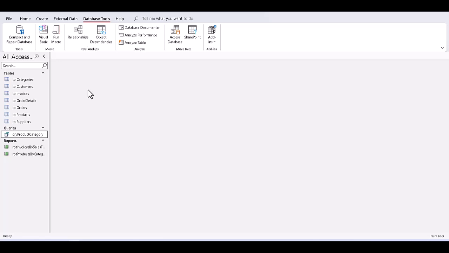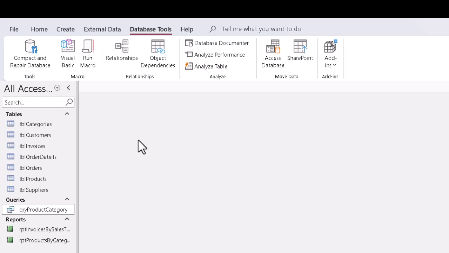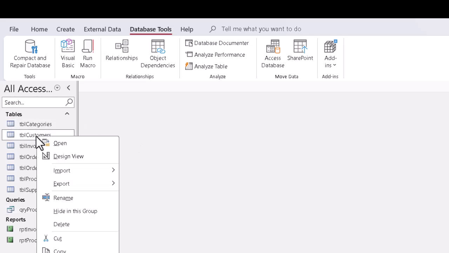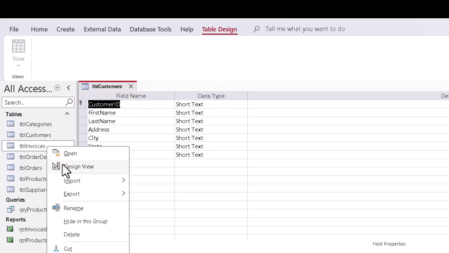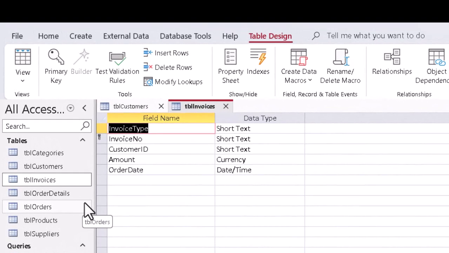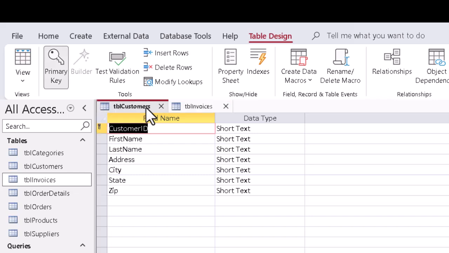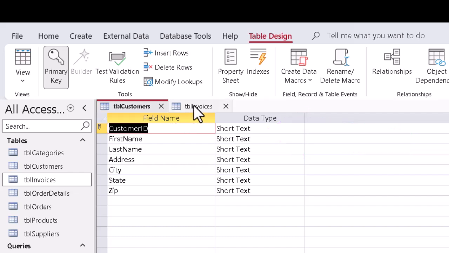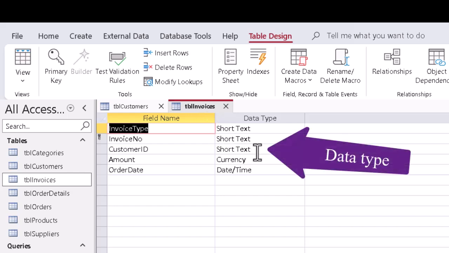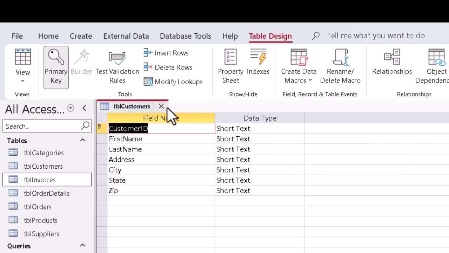We can check the data types by going into design mode on each table and looking at the list of fields. So I'll open the table of customers here in Design View, and I will also open the table of invoices in Design View. The second column of the information in each tells us what kind of information goes into each field, which is an important consideration regardless, so knowing it is a good thing anyway. And if we click each of the two table tabs here, we can see that the field we want to hook together for each, namely customer ID, is of the data type called short text. So as long as they match, we're good. I'll go ahead and close the two tables.